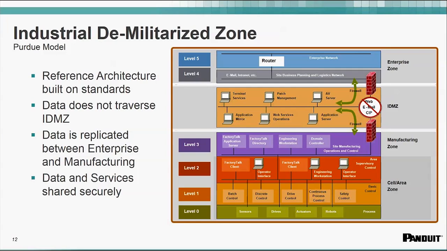This is a modified version of the Purdue model. The Purdue model is the basis for network architectures. It is also adopted in ISA 95. The Purdue levels transcend from the lowest level of sensing, drives, actuators, up to enterprise systems such as ERP. However, this version also includes an industrial demilitarized zone or IDMZ. The function of the IDMZ is to prevent direct communication to manufacturing. Direct communication puts machines and devices at risk with the potential to be disabled by, say, viruses.